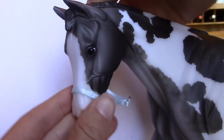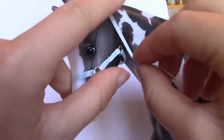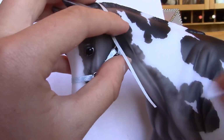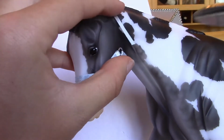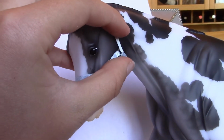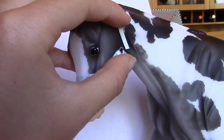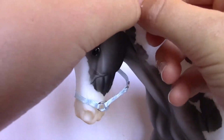Now we're going to measure how long the crown piece should be, which is the piece that goes behind the horse's ears on a halter. Put the halter on and put the crown piece around the horse's ears and cut that ribbon right at the jump ring. Keep in mind we will be putting a jump ring and a lobster clasp attached to that jump ring on this piece of ribbon, so it will extend a little bit. Attach that jump ring to the crown piece on the halter.